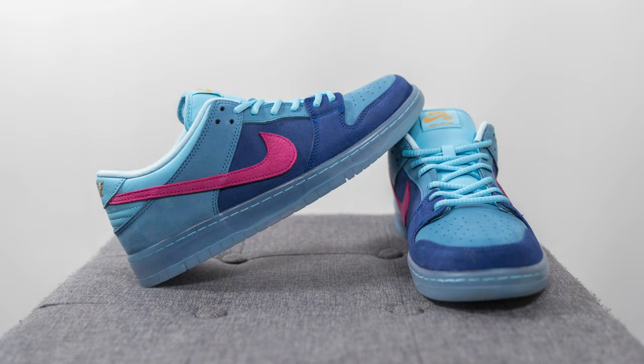In terms of overall quality and craftsmanship — material quality I thought was great. The suede and leathers Nike utilized are pretty solid materials, definitely a step above a typical Nike Sportswear Dunk. From a build and craftsmanship standpoint, I thought it was solid. There were some minor issues with the stitching, but the paint job was good and glue stains were pretty non-existent. I really had no major complaints at all about this release.